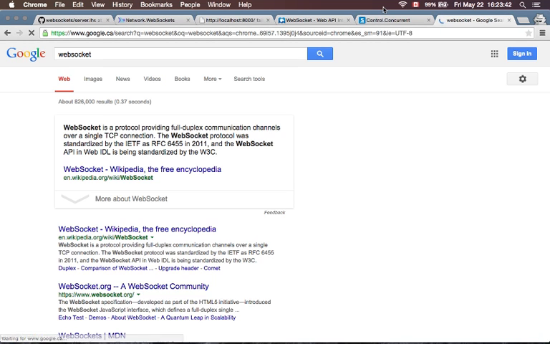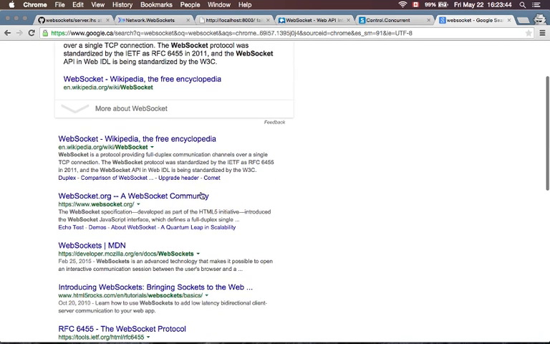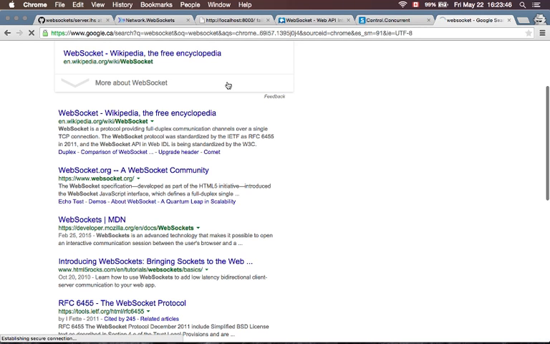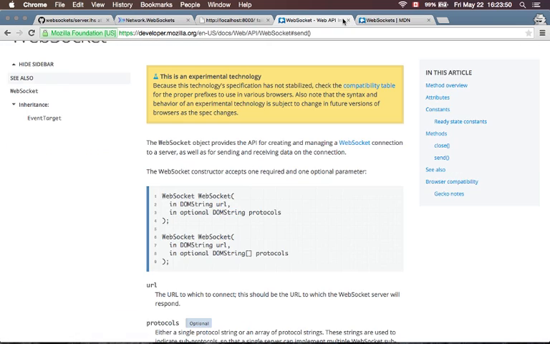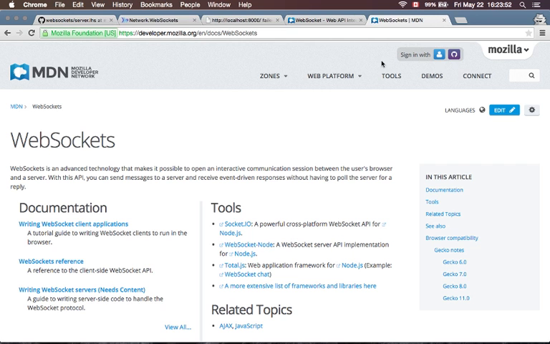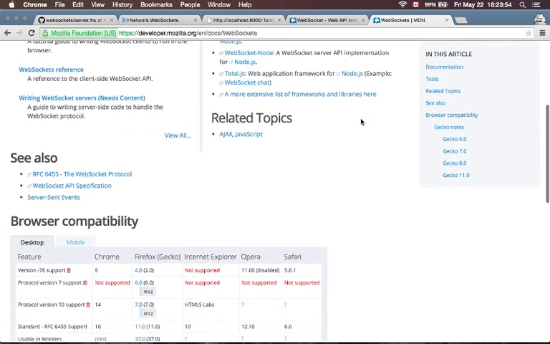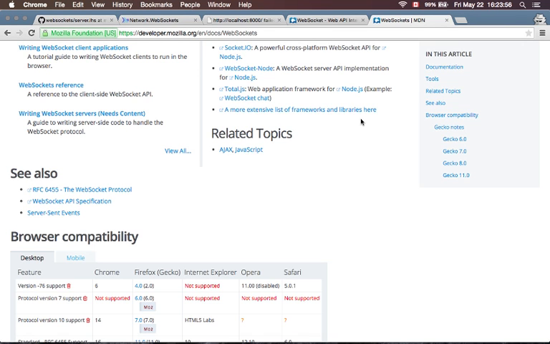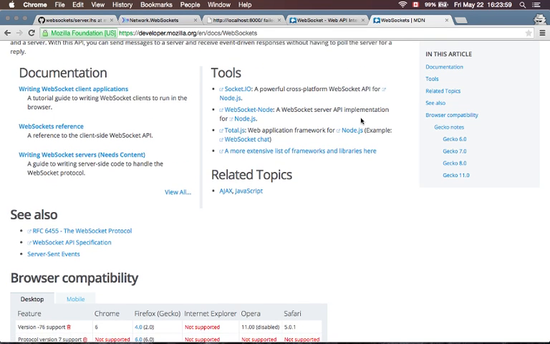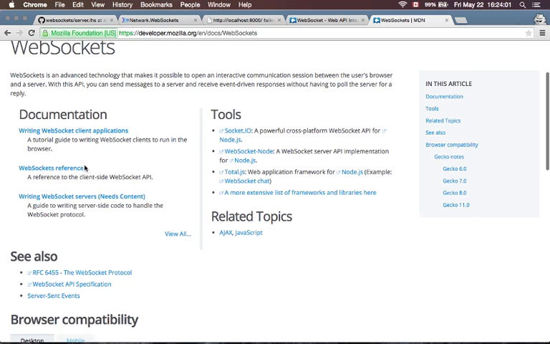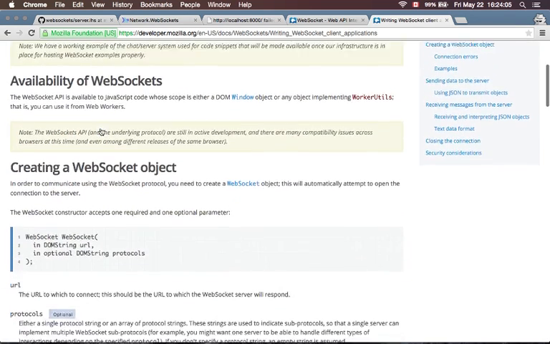WebSocket. Oh, this is the same page as before. What am I doing wrong? Maybe I should look at the tutorial.